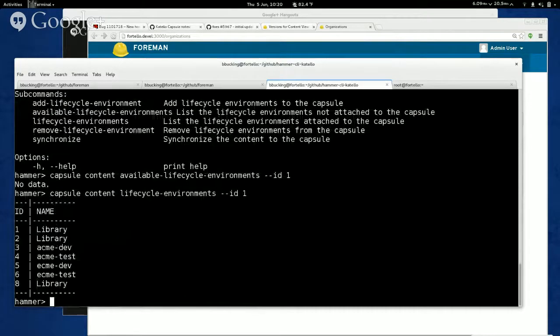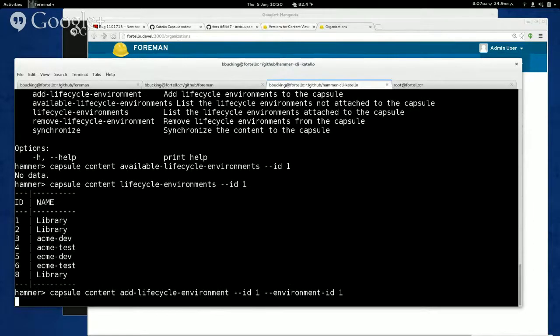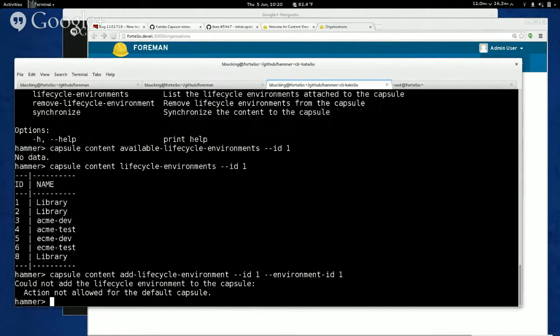I should not be allowed to do anything that alters the default capsule. So if I tried to add a lifecycle environment to one, I should be denied, saying that actions aren't allowed for the default capsule.